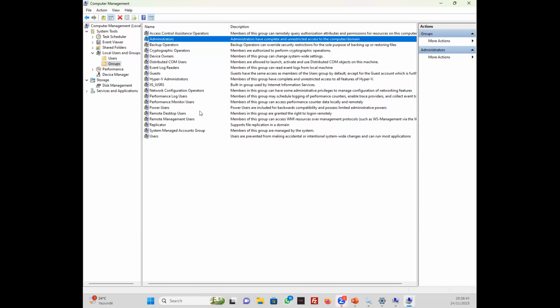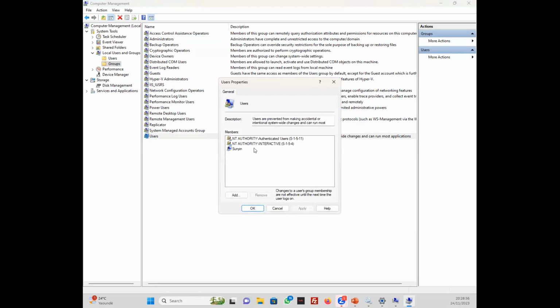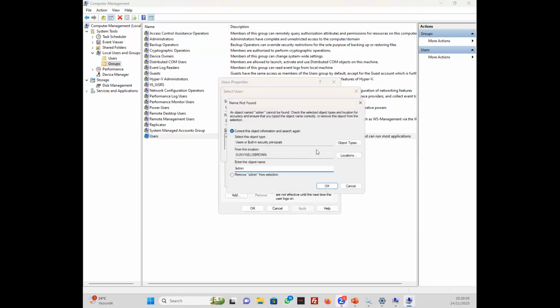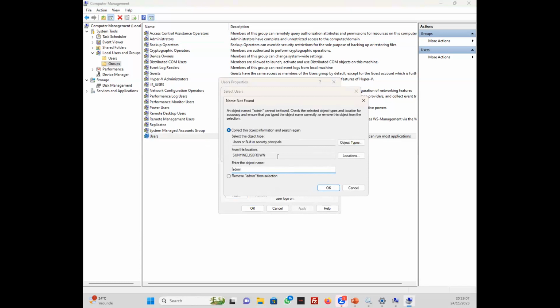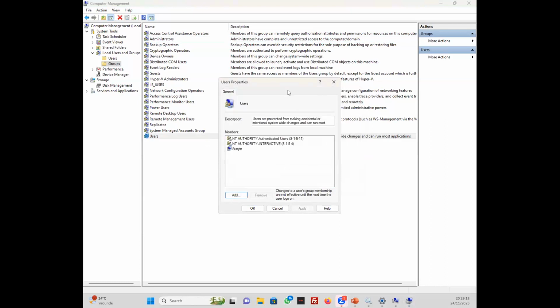So right now, this is how you manage groups. If you right click on a group here and then you say add a user to the group, who do you want to add? Maybe people that are on this computer. I am having the administrator. If I search for the admin account and do check name, okay, the admin of this computer, this is the name. If I add this name, that user, which is the admin of this PC, is going to be added to the users group.